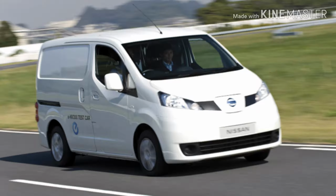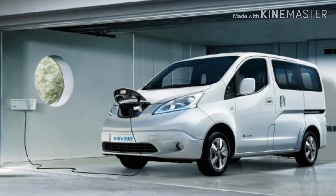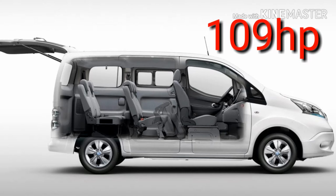Don't waste your time, don't waste your money. It's just not worth it. Just get a hybrid. Just get a 7-seater family car or something like that. You can get the Nissan NV200, and that has quick charge and it has more range on it, and it's bigger, and you can buy it in a 7-seater family car, or you can buy it in a van, and you can put all your stuff into that, and you can use it in the weekends for your family or whatever if you wanted it as well. Just get that.